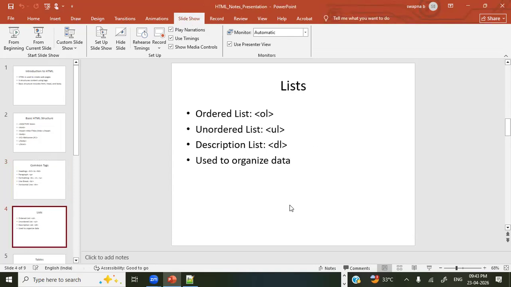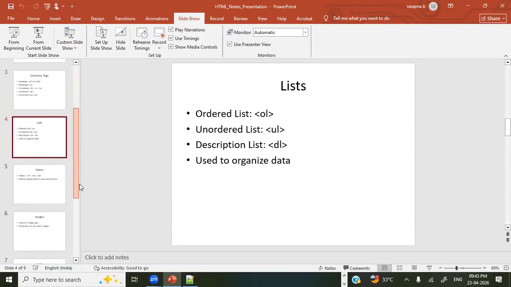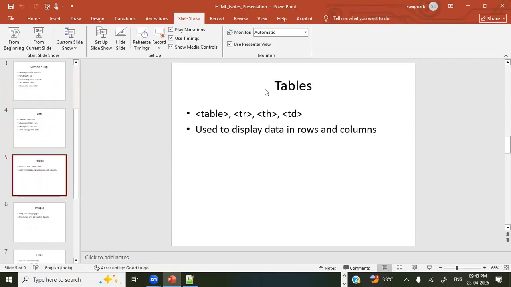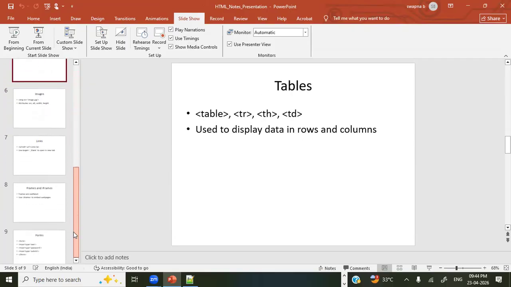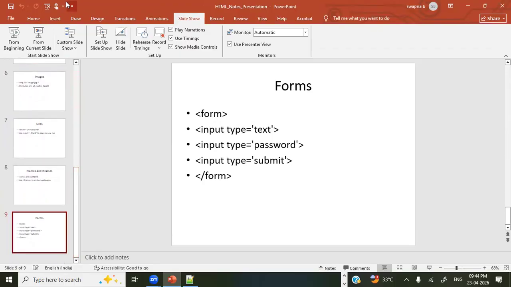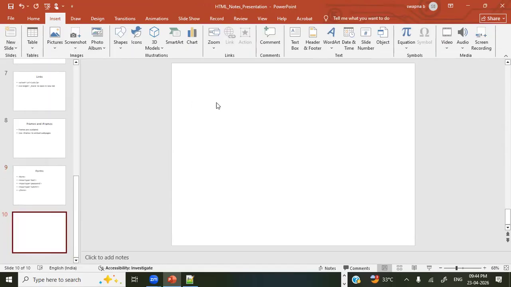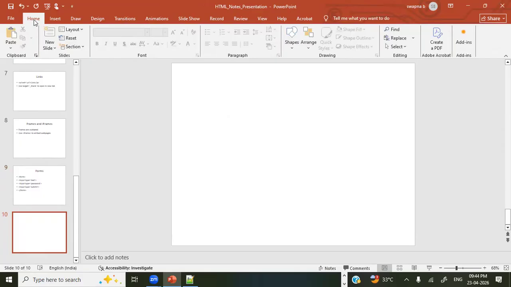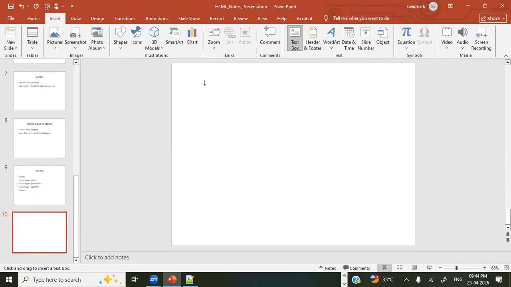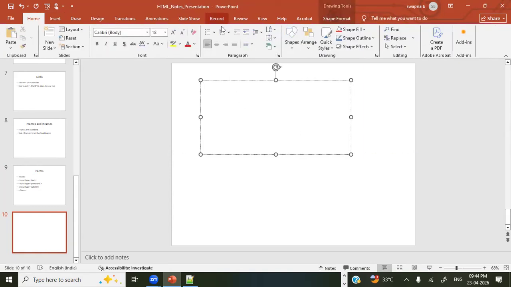Next, coming to list. Okay. So first I'll show you one example of how I want to display my list. I want to display a list with the first one.